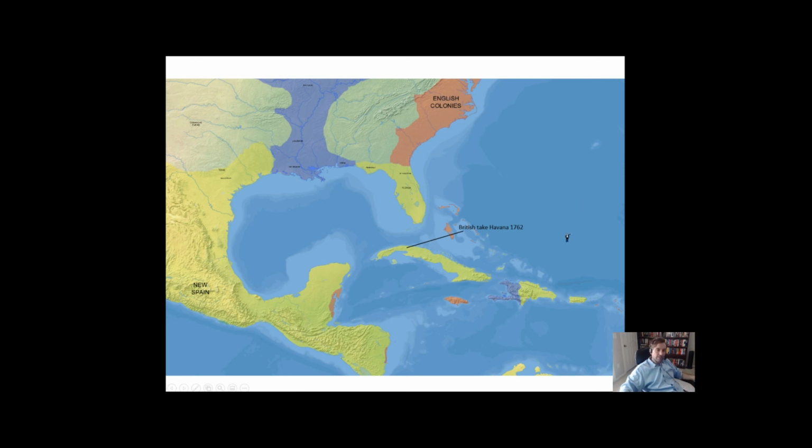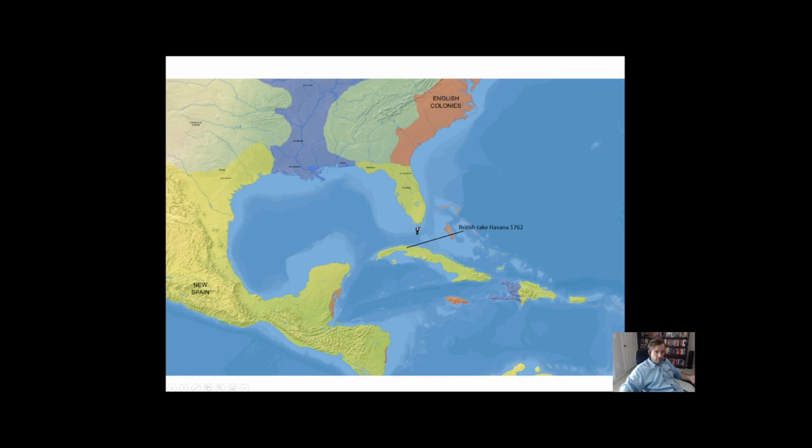British are going to have successes outside of Canada as well. Again, the Spanish had joined with the French. The British will seize Havana, which is this huge port for the Spanish. It's where the silver from Mexico met the silver coming up from South America. Now the British take it, and it looks like they could possibly cut off trade through this entire area.